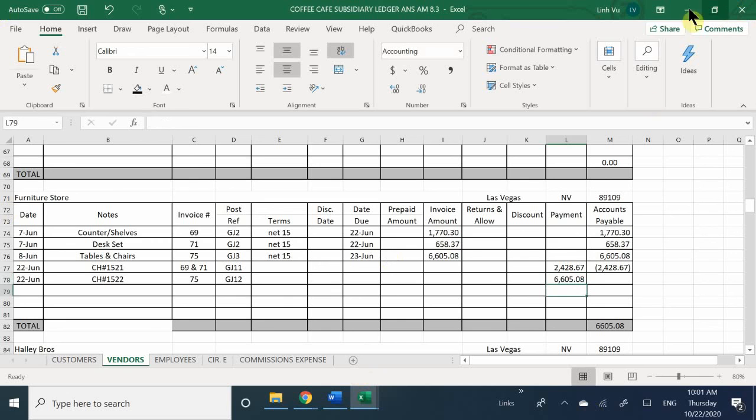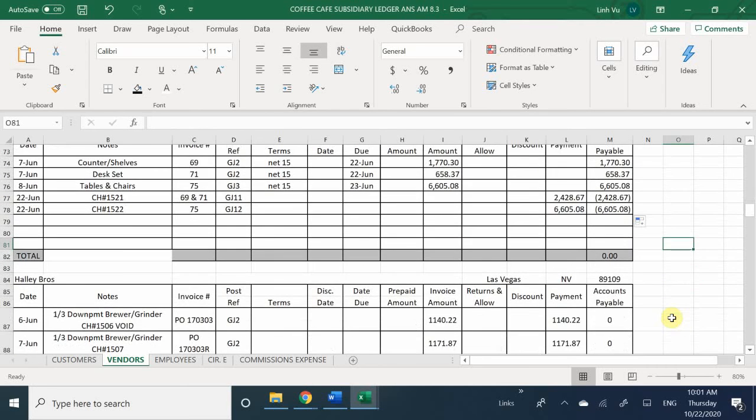So if I did my formula correctly, it should show that I have a negative 6,605.08, bringing me down to a zero balance. That means furniture store, we don't owe you. Bills are being paid, and we paid at least one day before the deadline. We were on track with our stuff. However, we got hit with interest because we didn't do very good accounting.